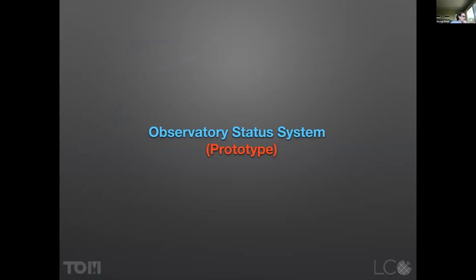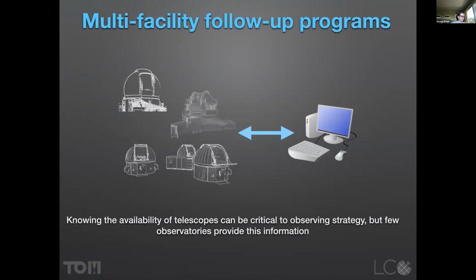I'd like to spend a few minutes to talk about a new prototype that I'm developing, which is related to the TOM toolkit but somewhat distinct, but I think it will be of interest to SCiMMA. Broadening the focus a little from TOM systems, it's clear that many observing programs need to coordinate observations across multiple facilities. They may provide complementary instrumentation or wavelength coverage, and in the case of gravitational waves and neutrinos, different messengers as well.